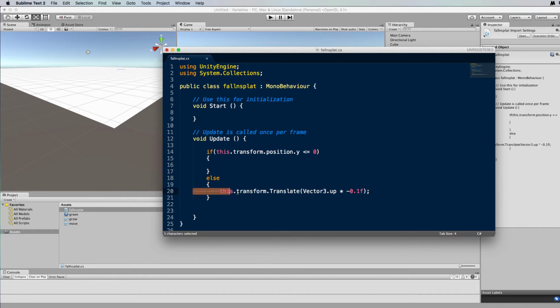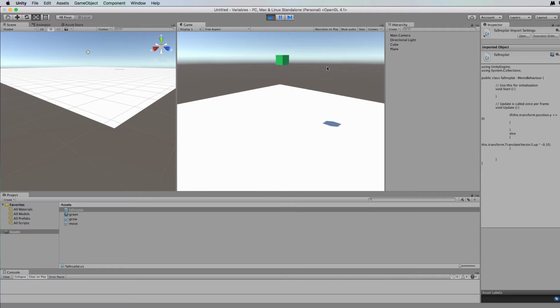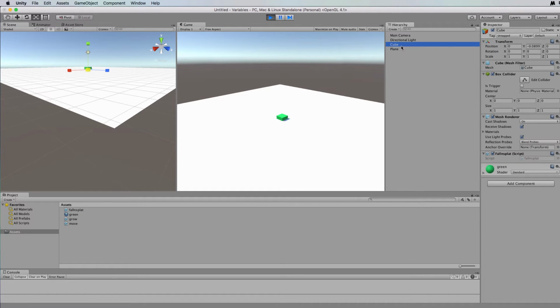So this down here always gets the opposite condition of what that's testing for. Right, so now we've got this here. Let's just save it and have another go. Okay, so when we run, it's going to go down, and then it's going to stop. And if we click on the cube and just have a look at where it stopped in the y, you can see it's not actually on 0. It's on negative 0.0899. So it's not perfect, and that's fine.